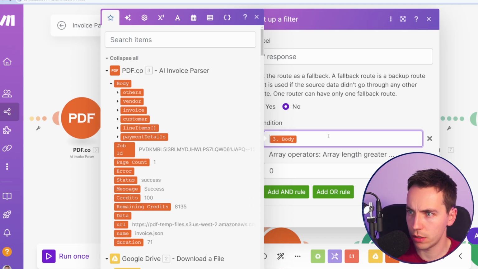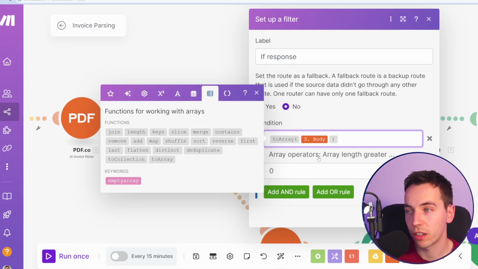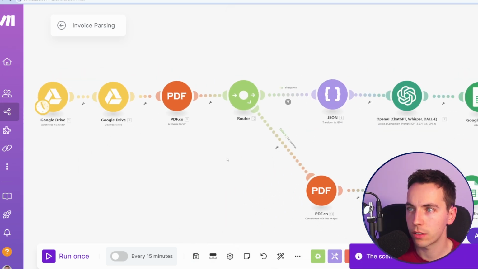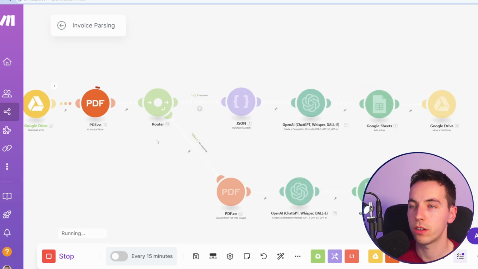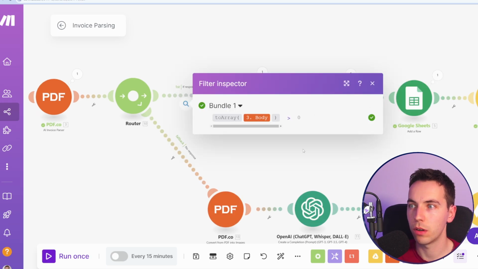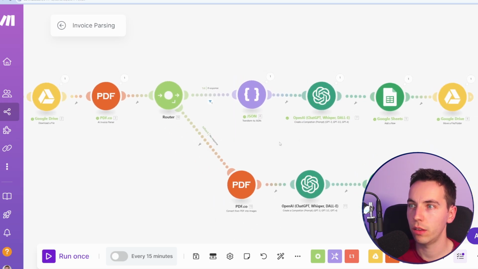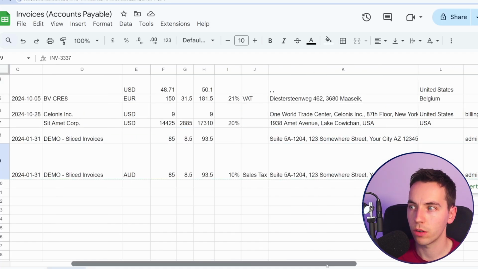So what we could do is convert it to an array, because we were checking to see here if array length is greater than 0. So let's go with that. Click save, we'll go again, choose where to start, select all, click run once. This time, because the filter is now fixed, it's actually going to go through the correct flow, which is to go to this. So that body is greater than 0, which is good. And that looks good. Excellent. So now we have our completed line here.